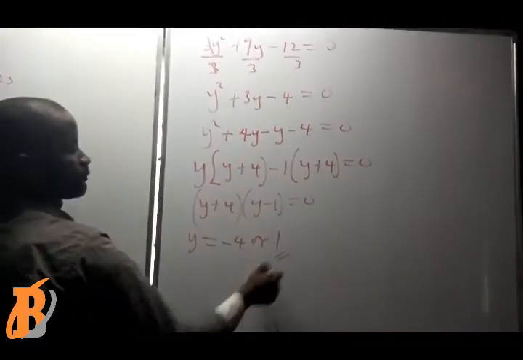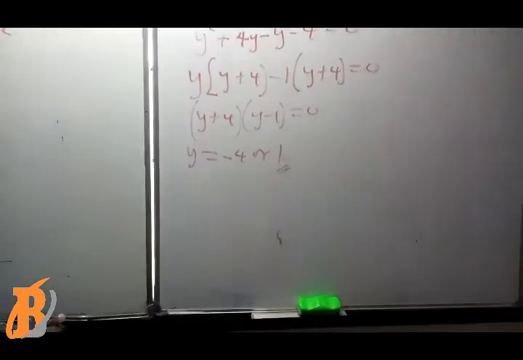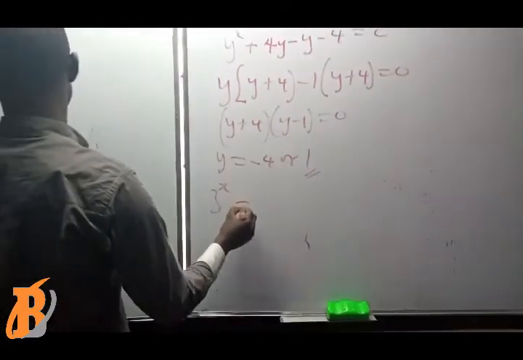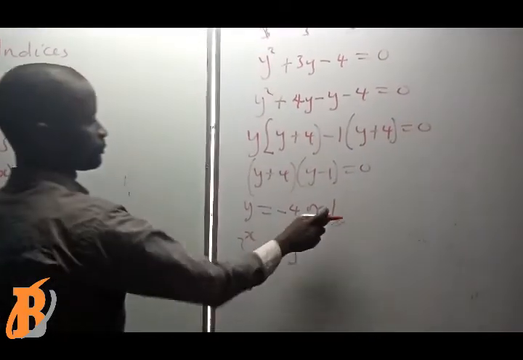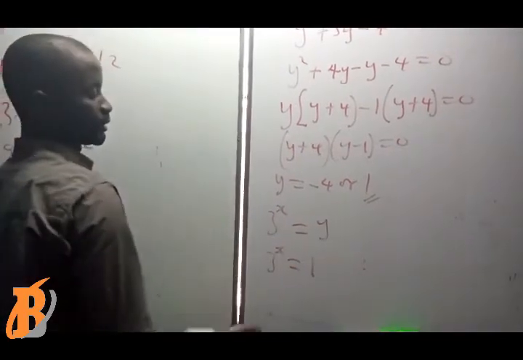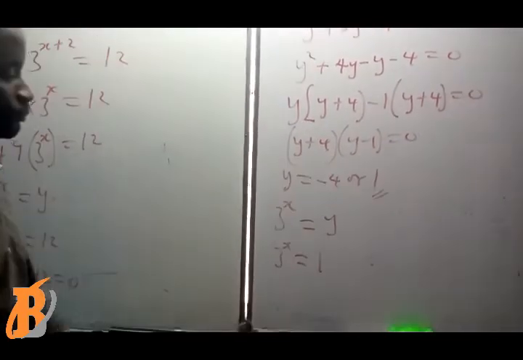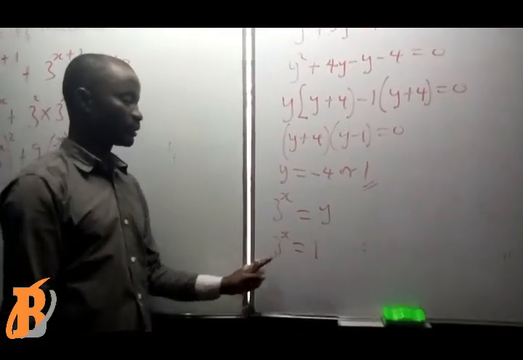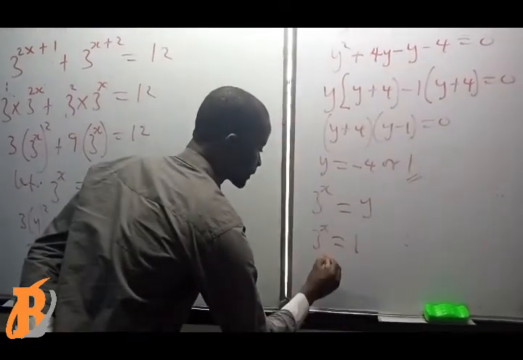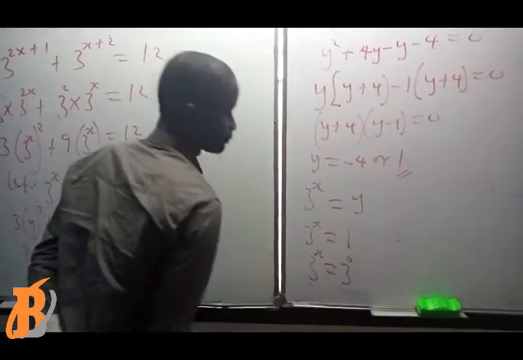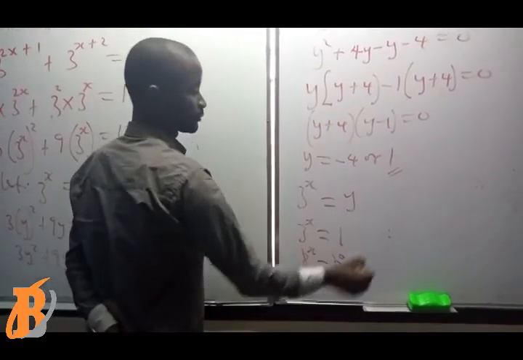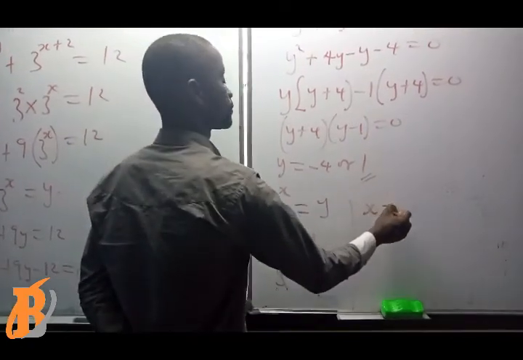Now you go for the positive value. Therefore, since 3 raised to power x is equal to y, put 1 there. That's 3 raised to power x is equal to 1, because y is 1. Now, apply law of indices. How are you going to express 3 that will give you 1? Remember that anything raised to power 0 is 1. That's 3 raised to power x is equal to 3 raised to power 0, because 3 raised to power 0 is 1. Then you have the same base now. 3 go with 3. That means the answer now is x is equal to 0.